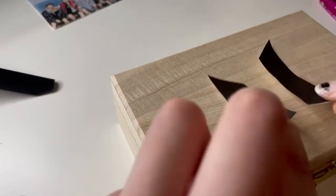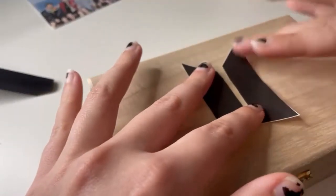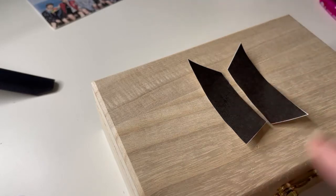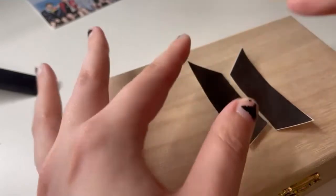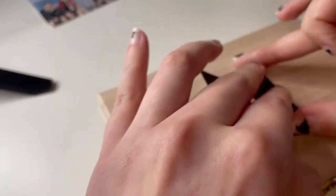I'm going to close it and do the actual BTS logo. I was going to put 'BTS' on it, but I just thought it looked better like this. I can hear my dog — there are people working outside my house right now. I'll try to talk over it. I'm going to try to center this, but I'm just going to eyeball it.